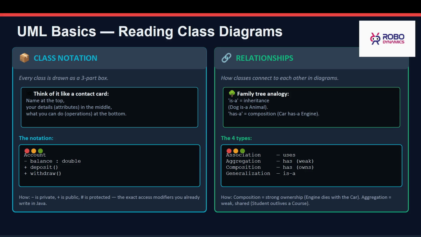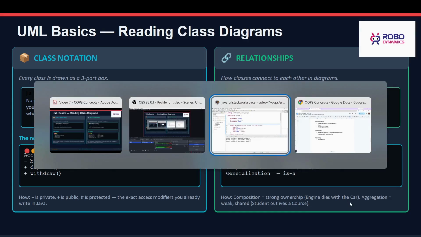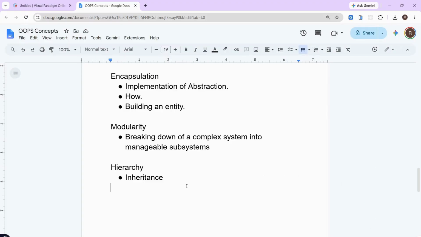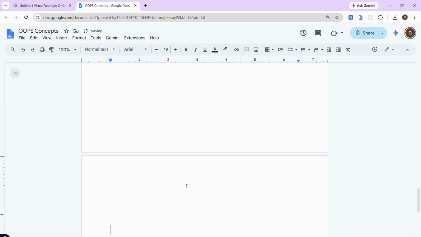UML stands for Unified Modeling Language. So this is how it is. There were three methodologies, when I say methodologies, object oriented methodologies.